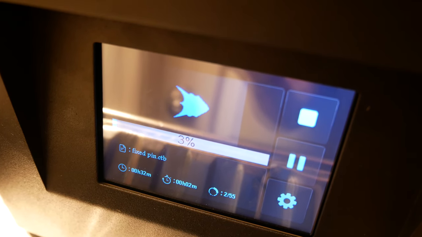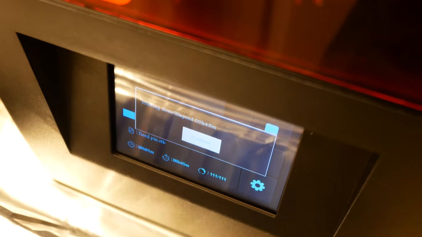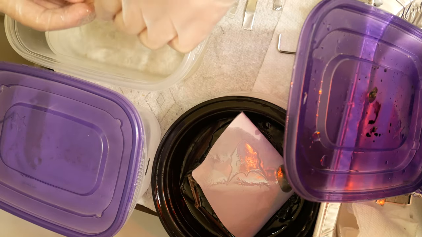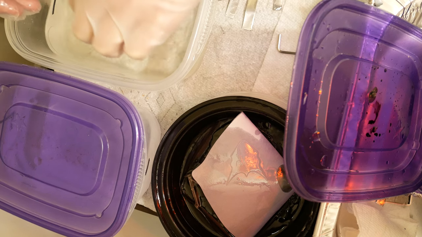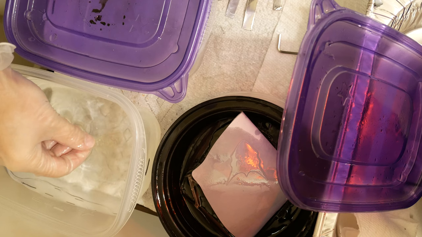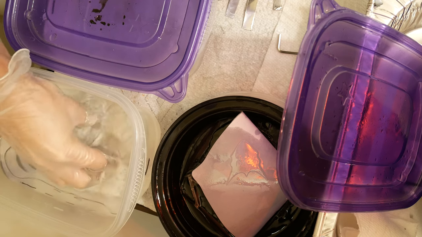But I used resin printing. This is just a standard resin 3D printing process where my method uses a two bin wash method and I find that this wastes the least amount of isopropyl alcohol. I use high purity 99% because if you get anything less than that you're just paying for water.